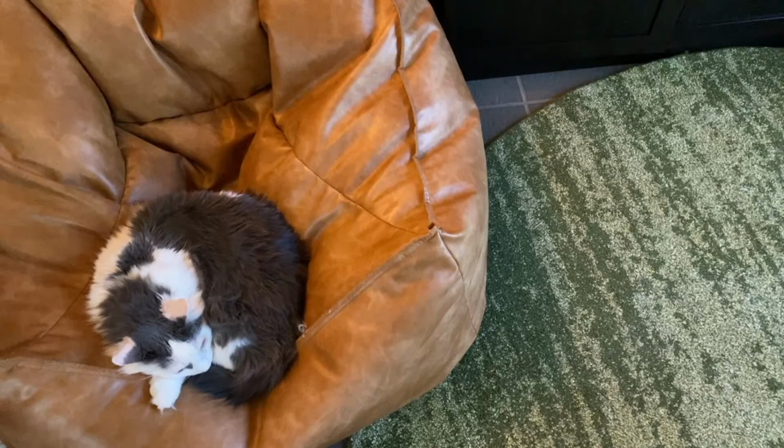Gigantic Easter egg. We're gonna go with green. Actually, loudest bag in the world. Okay. Let's go with this one. We'll go with blue.